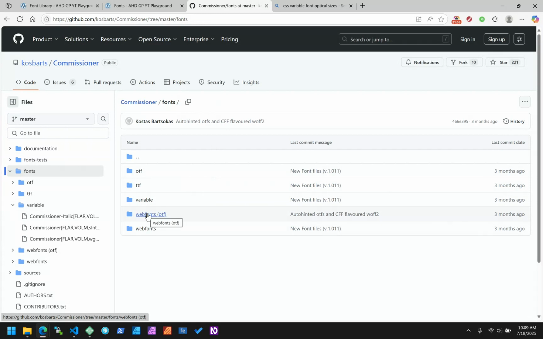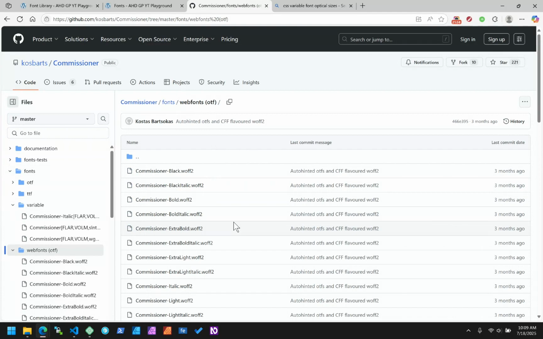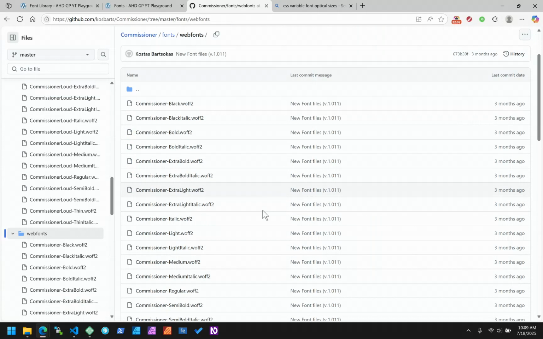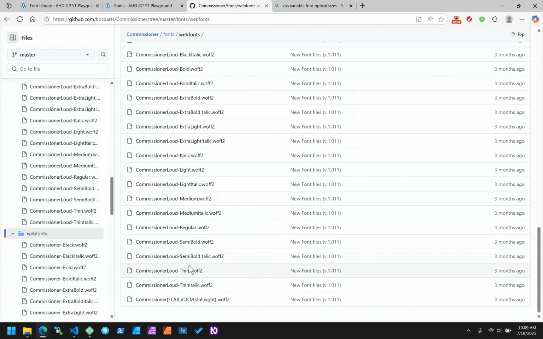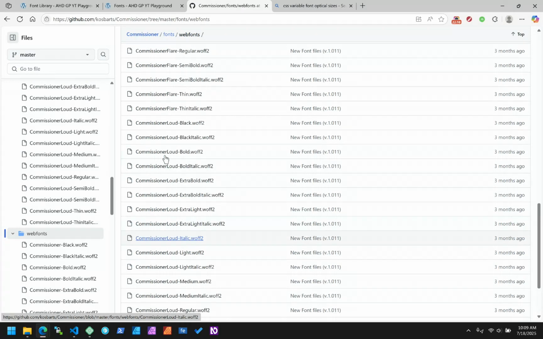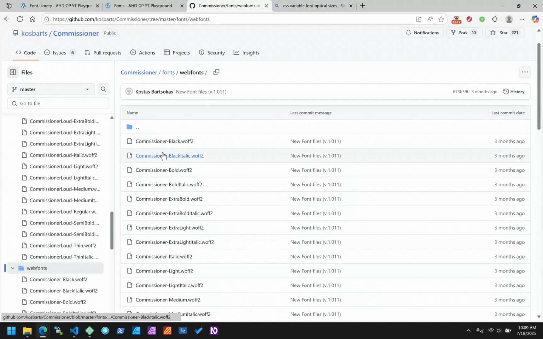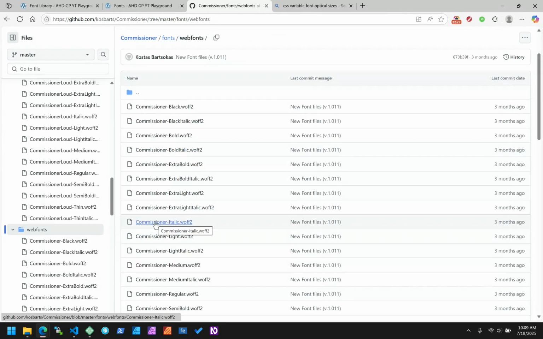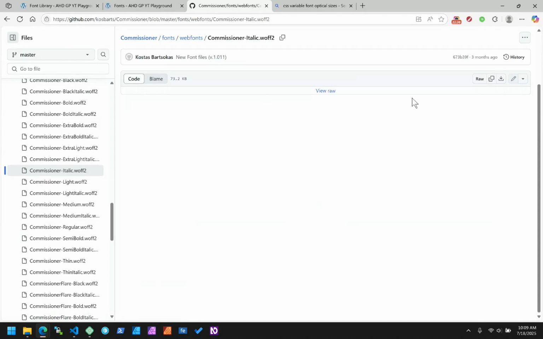You get OpenType web fonts, which I think I tested these and they're a bit bigger as well. Now these are not variable, but they give you, I think, just display sizes. I can't remember. But I found these and I was like, great, this is just what I need. They're not variable fonts, but I just want this for the text. So I want the bold weight. Let's download that. I want the italic, which should be the regular italic.